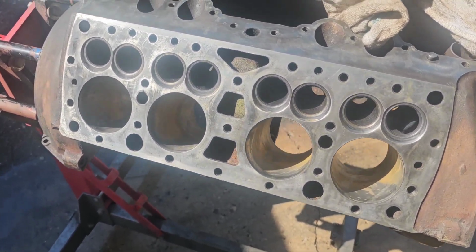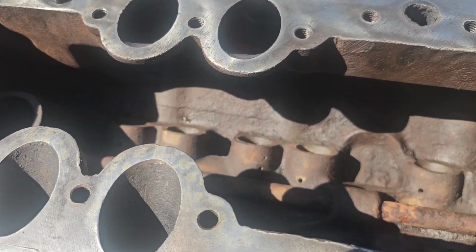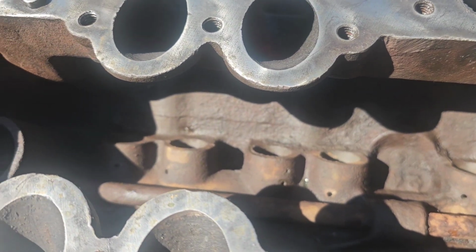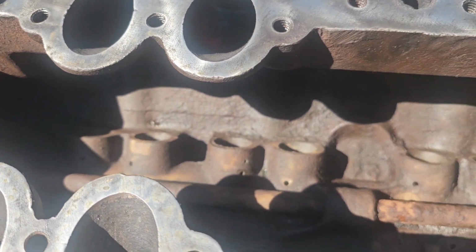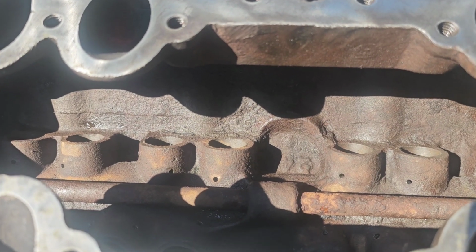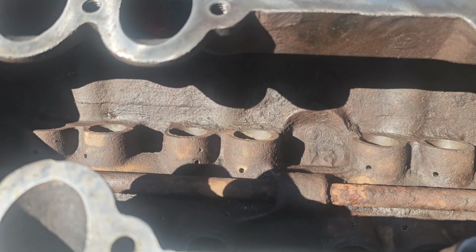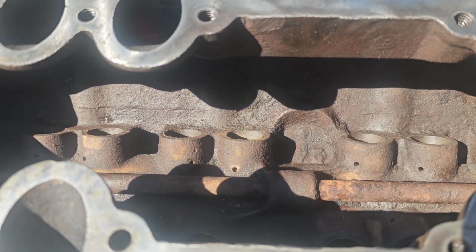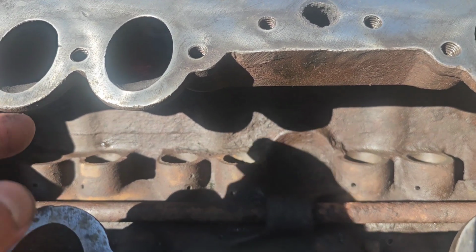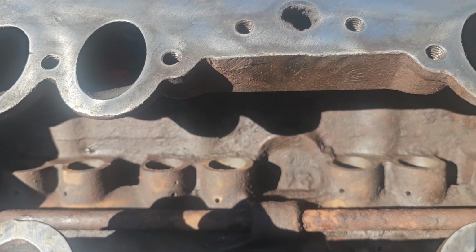I did, and I don't know if you'll be able to see it with the sunshine, but if you look right down here, in each of the lifter bores, I have drilled holes in the lifter bores because I'm going to use the Johnson adjustable lifters. There you go. Now you can see it really well. They do make a tool to hold those lifters, but it's a real pain to use, and it's much easier to drill a hole, put an Allen through there into the slot in the lifters, and hold the lifter in place while you adjust it.